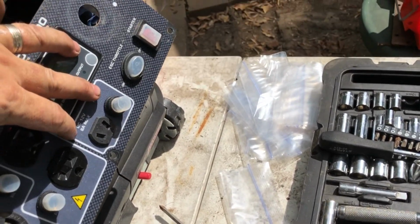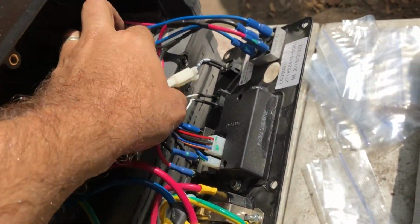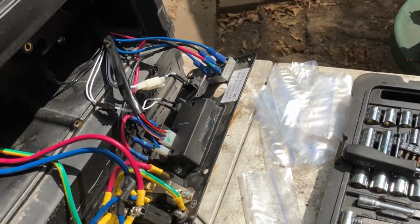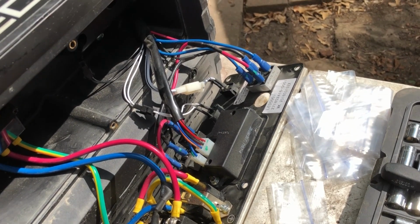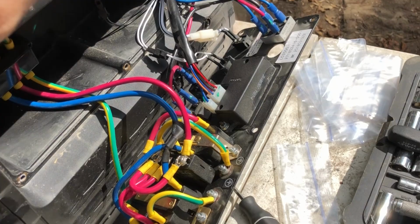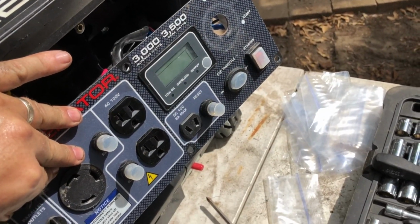This 12 volt max plug, that's not even necessarily needed anymore because that's coming from the battery, and not necessarily something we want to keep as well. But it is good to know and to have here. So that's pretty much the panel and how everything is set up and running.